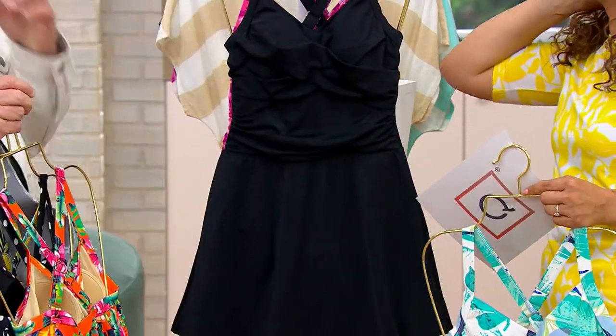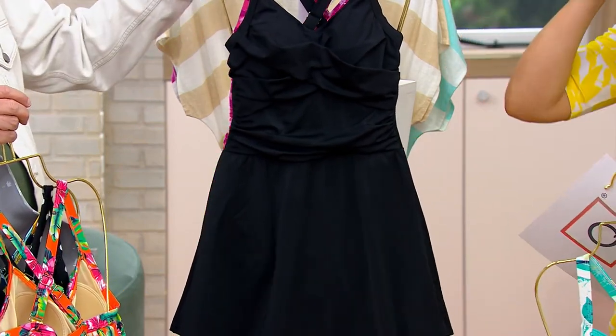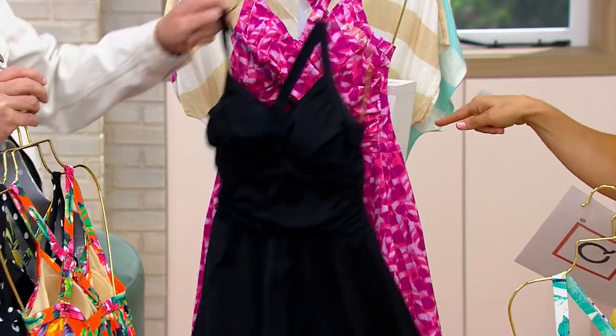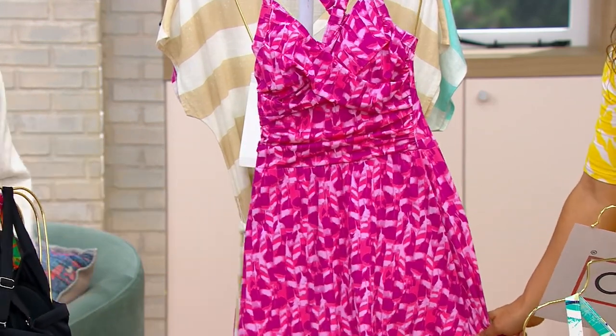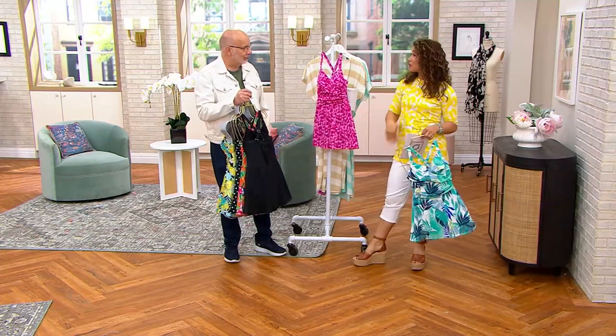I just don't like to eat them on the beach because the seagulls are sometimes too friendly. Here's the black — also getting really limited if you want the black. And then berry feather — last call. This one we only have available in petite, which brings me to my next point.